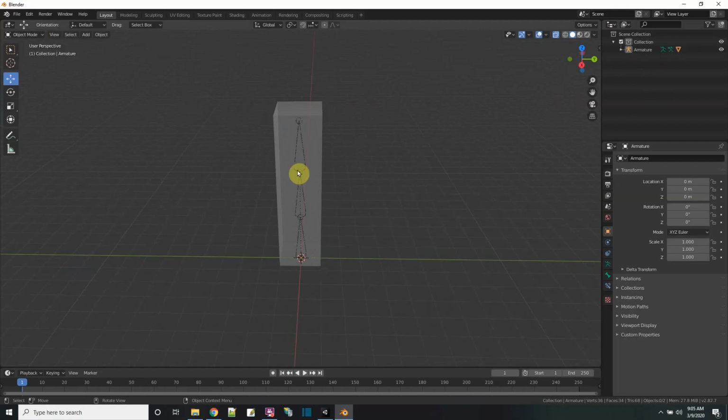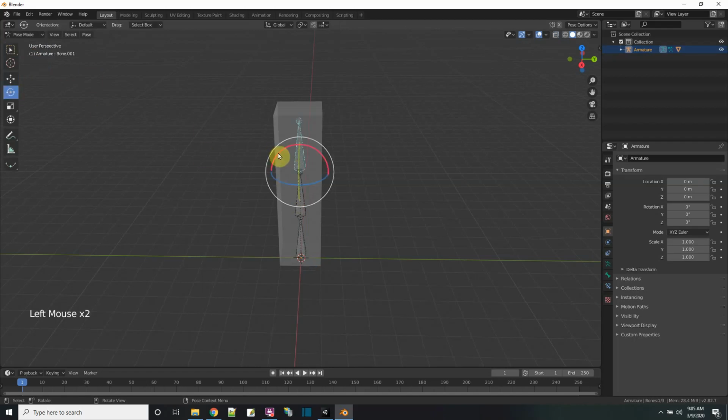Now let's just make sure that the bones really did connect to the mesh. So what I'll do is I'll select the bones, and then I'll go to pose mode and I'll just see if it actually worked. I'll just rotate a bone over here and make sure the mesh goes with it. Yeah, it does. Control C.